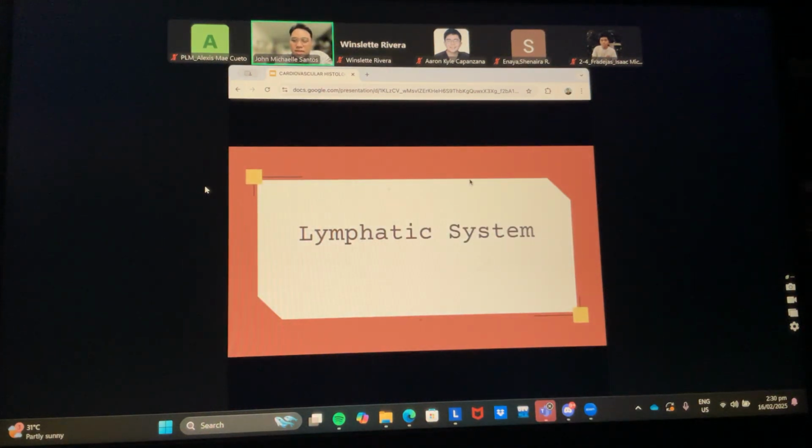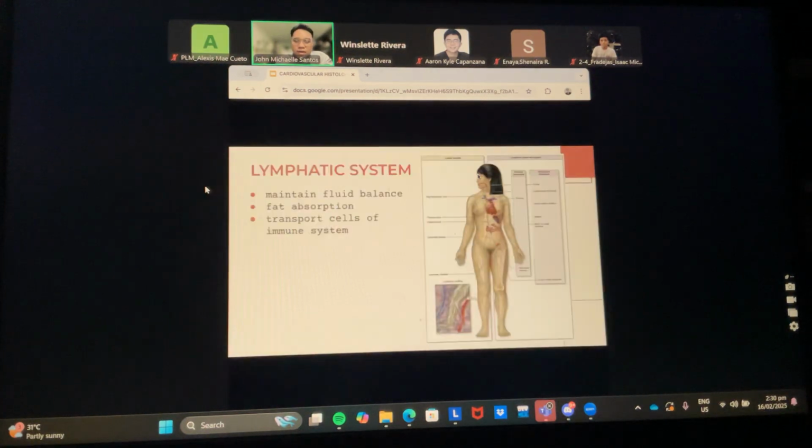So your lymphatic system, the function of your lymphatic system is to maintain fluid balance. Okay? When we say maintain fluid balance, they collect and return interstitial fluids, including the plasma proteins, back to the bloodstream. Kasi nga, yung blood vessels natin, they will give us fluid para sa mga organs. Pero in the process, there is a remnant, yung mga plasma fluids natin, nagko-collect doon sa tissues natin. So, ang magde-drain nun ay yung lymphatic system natin.